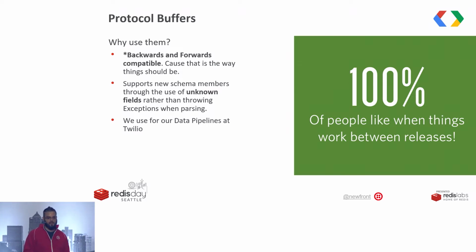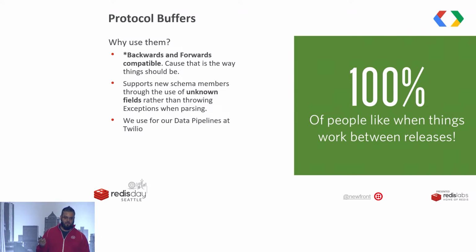So you can canary test new changes, and then roll out to a whole entire fleet without having to worry too much about it. So backwards and forwards compatibility is something that's useful. Being able to be lazy and compile down your messages is a good thing as well. And using it for pipelines and everywhere else in the company means there are a couple fewer things that people have to do, and they can just rely on shared data libraries.